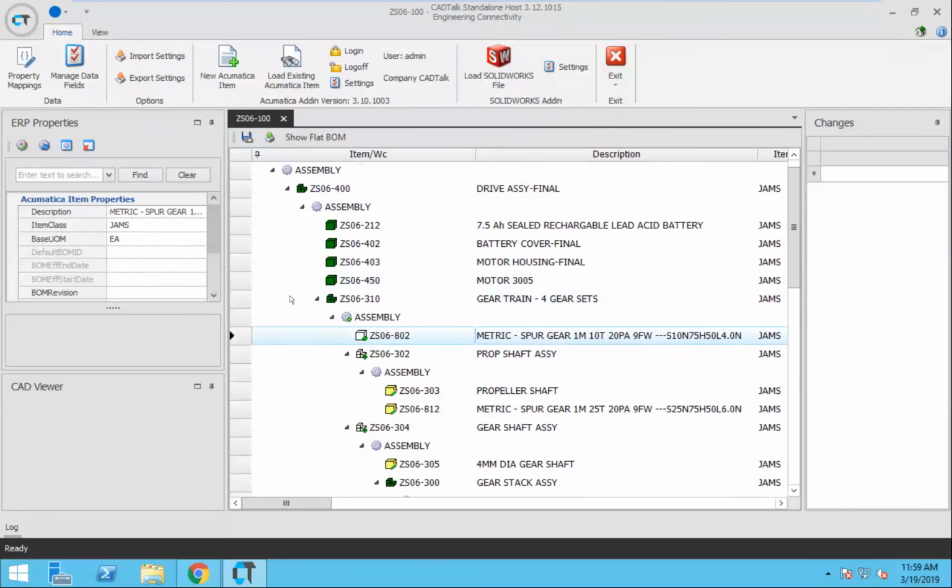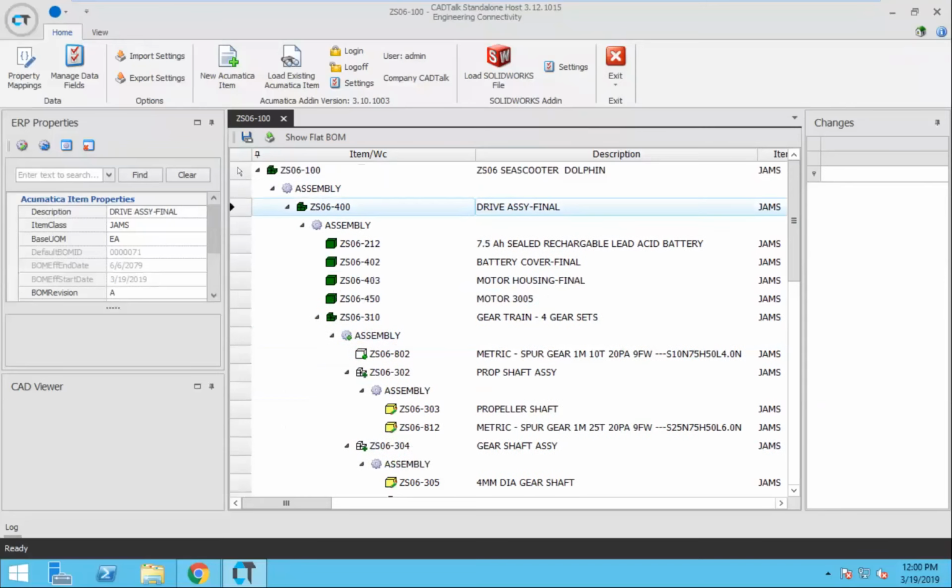Now, I can also update every property that's on a stock item or a bill of material. So again, the beauty is we have customers who, once they have CADTALK, not only have the aspect of automation and pulling from CAD, they also have the ability to manually do anything in here that they need. So before making changes to Acumatica, they can see every single change that they want to make. If there's any data that's not been automated, say, well, there are some issues here, I've got to add some raw material or add more operations, you can do all of that in this interface before hitting the Save button.